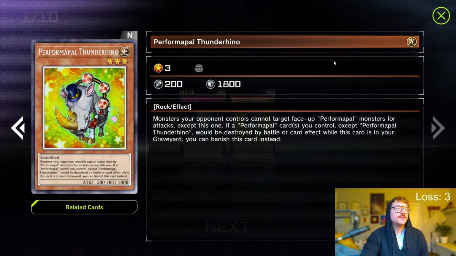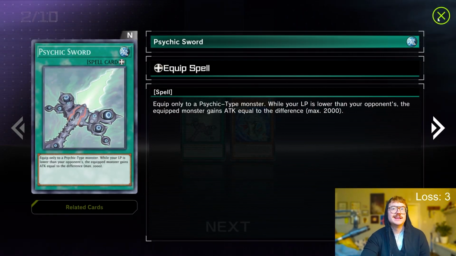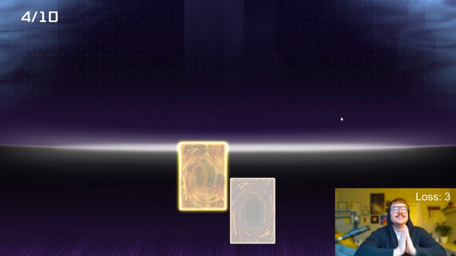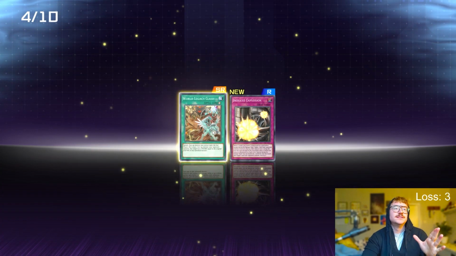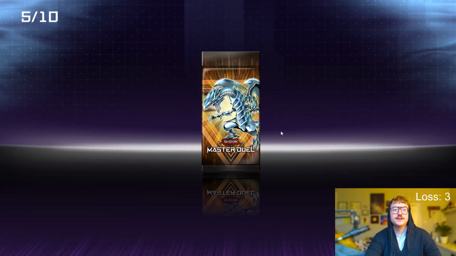Anti-spell. Another Performa Pal, Thunder Raino. Hey, little Ranky up. Little Ranky make. That's okay. What we got? Boofy and Boofy. Creepy. Please. Thank you. Jesus. Alright, and just, okay. Please. What is this? World Legacy Clash? Okay. That's good. That is worth putting in.